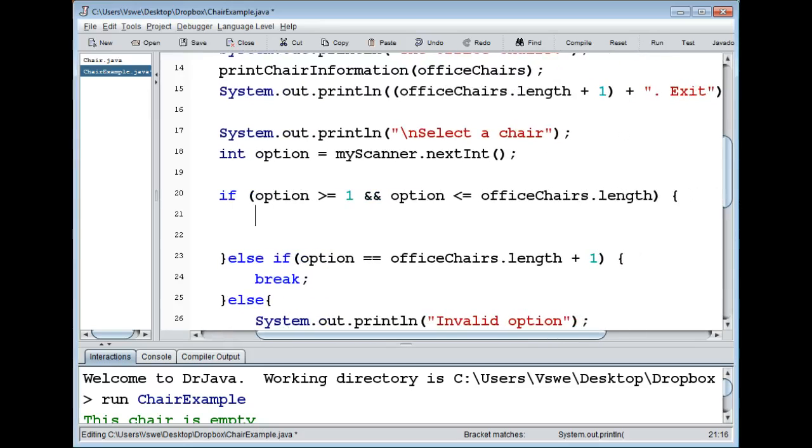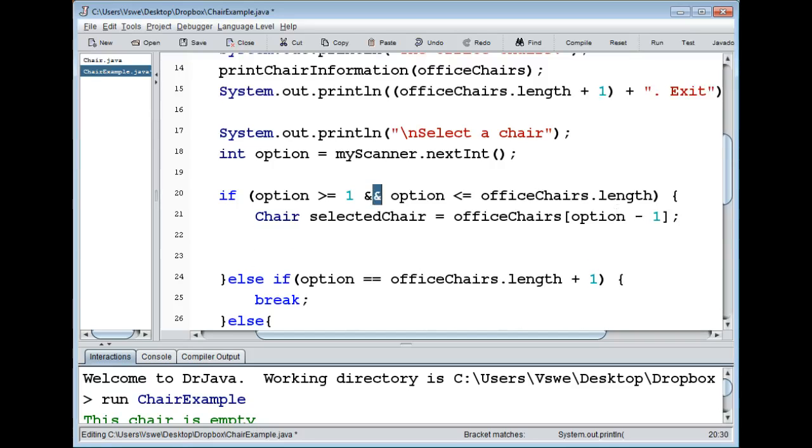Okay, so now in here, if we have a valid option, then we might want to just grab the share that is associated with it. And like I've said before, there's nothing special about using this share type. It exists because I've created it before the lecture, and therefore we can just do share selectedShare, for instance, equals, and then we just refer to the office shares. But since the index of an array starts at 0 and we ask the user to enter 1 or above, we need to do -1, like that.